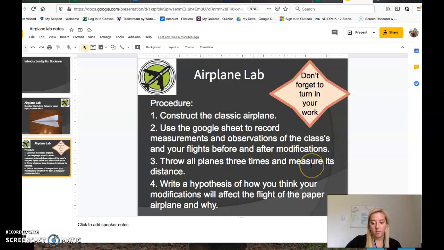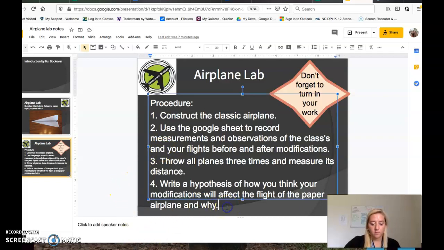But if you do not have a ruler at home, you can measure in just some kind of consistent thing. So you could use a pencil. It is, 3 pencil lengths. That's how far it flew. You could use really anything. You could do the whole foot thing where you walk in steps and you count your number of steps. It doesn't matter as long as it's all completely consistent. So if you use it for the first trial, you've got to use it for the last trial. If you use it for the first modification, you've got to use it for the other modifications.